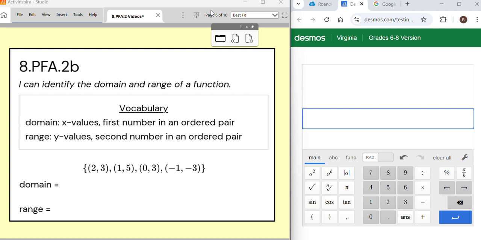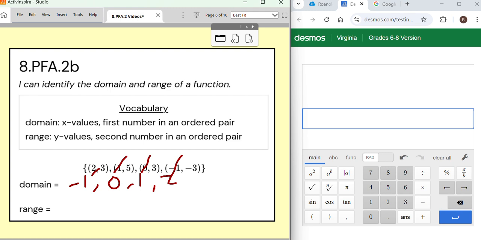We have a list of 4 ordered pairs here, and it wants us to list the domain and range. The way they like you to do it is that they be in ascending order. So I'm going to try to do that. The smallest number in the X values is -1, then 0, then 1, and then 2. Those are your X values, so they are your domain.